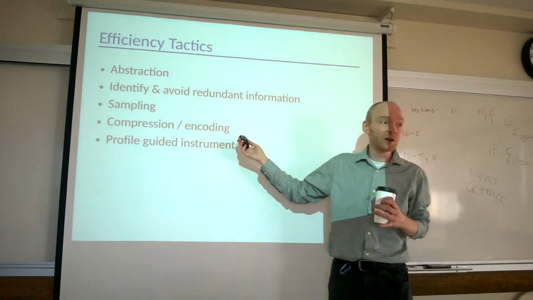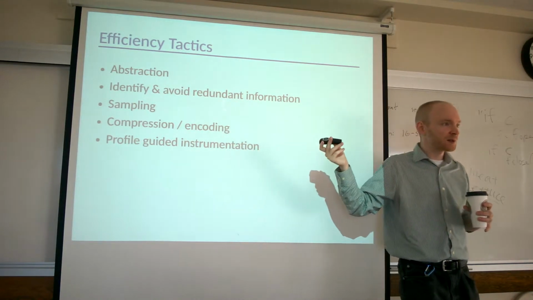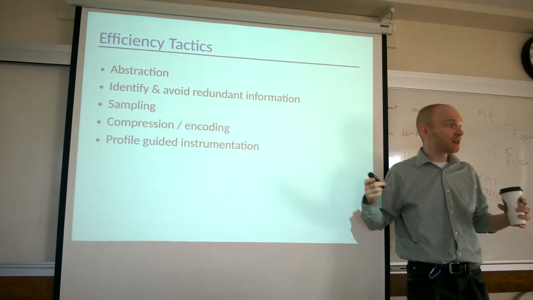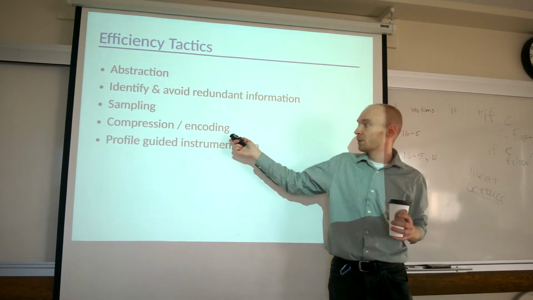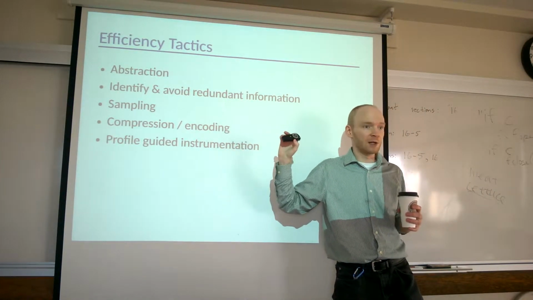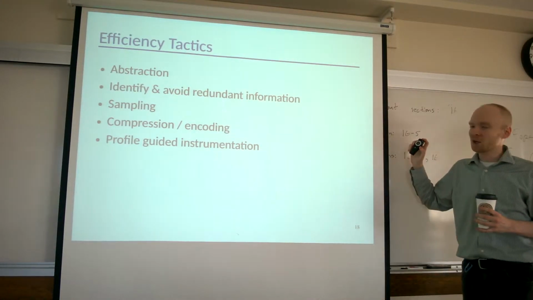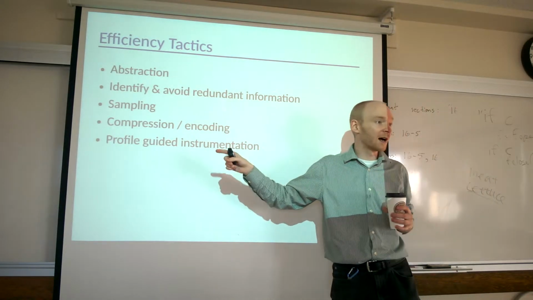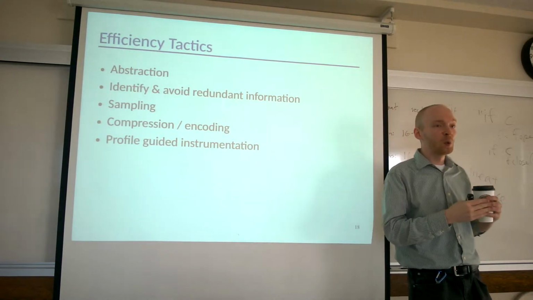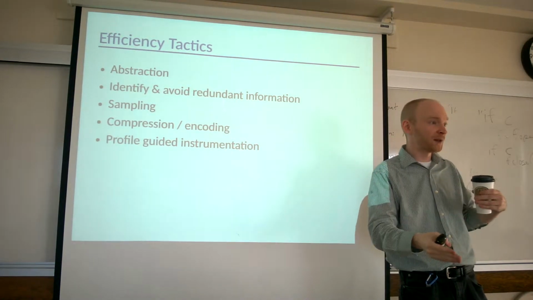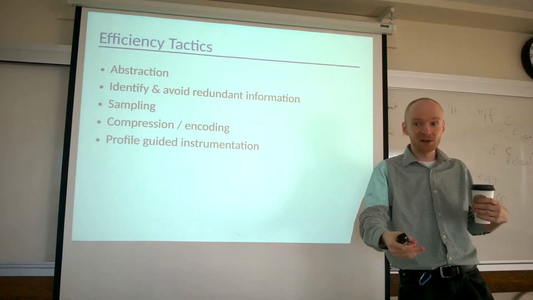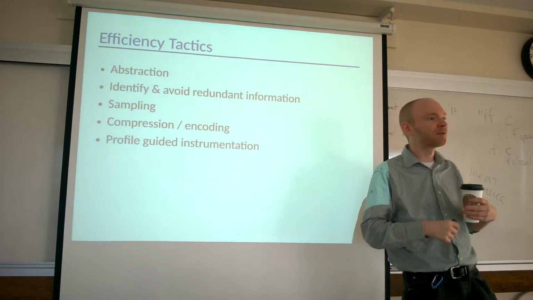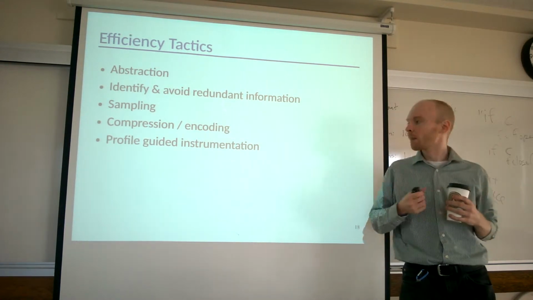And you also have compression and encoding. We mentioned this when we started talking about slicing and traces. Doing slicing and tracing effectively is very much dependent upon compression and encoding nowadays. Making sure that your traces are as small as possible. And we also have things like profile-guided instrumentation, where you can do one pre-pass, you can execute the program once to figure out what's interesting, and then only instrument those interesting things a second time, and refine your process.